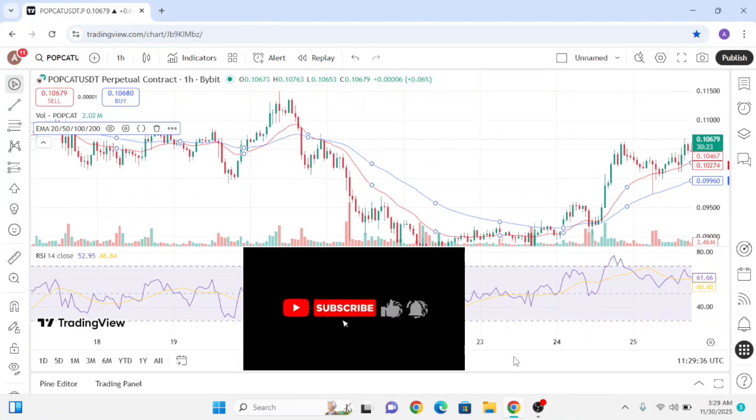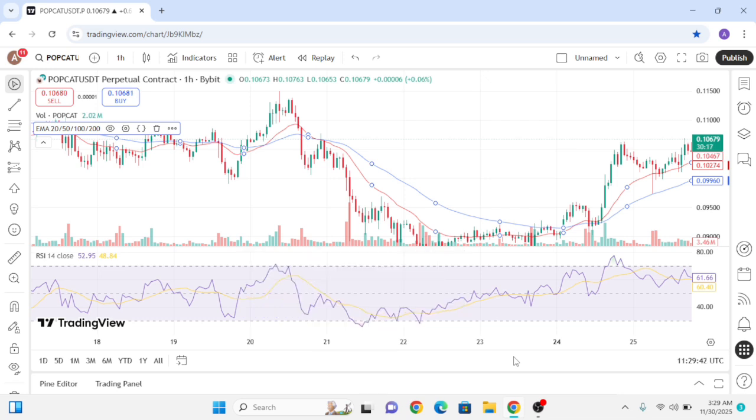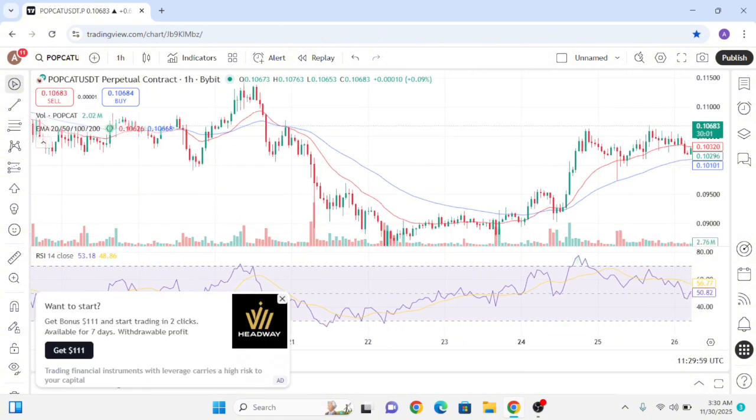So in today's tutorial, we are going to teach ourselves the reason why most traders lose money: because they scalp blindly. But today, I'm revealing the most profitable scalping strategy trusted by real traders. If you follow these rules, your entry will never be the same again. So let's just get into it.